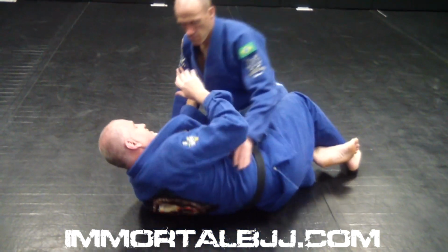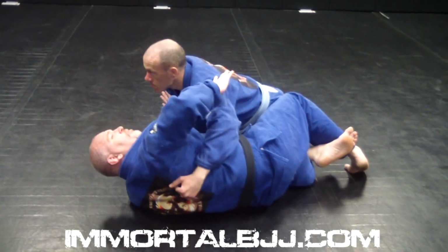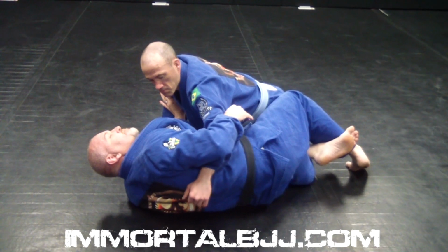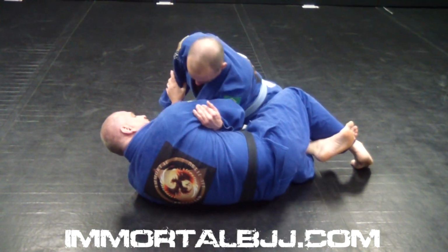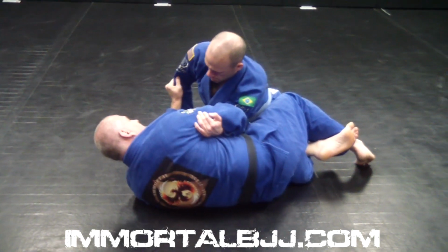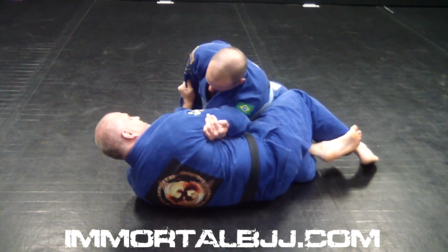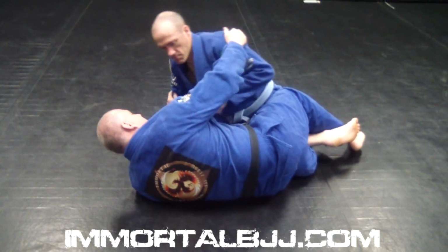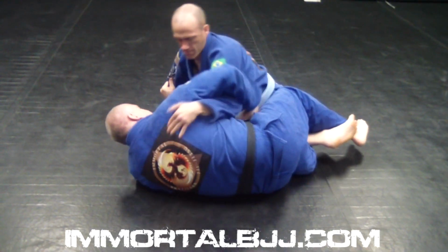So again, we're establishing cross-side. I might even open my elbow up to allow him to set his underhook. But as he's maybe coming in or out, I put a bend and I start to pull up. Now another reason why I'm grabbing Scott's arm is that I want to pull down as I'm pushing my hand up, and that creates the pain, right? So one more time at speed, comes in, pull out.